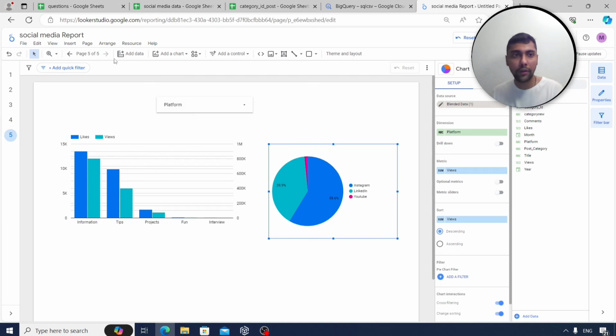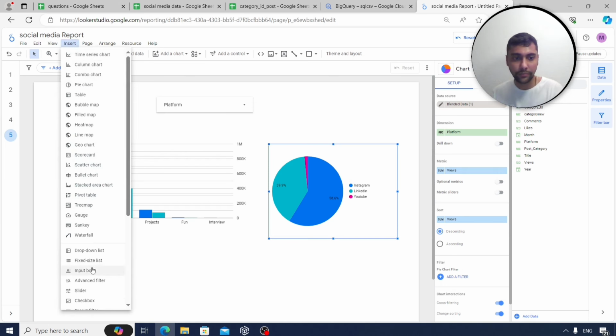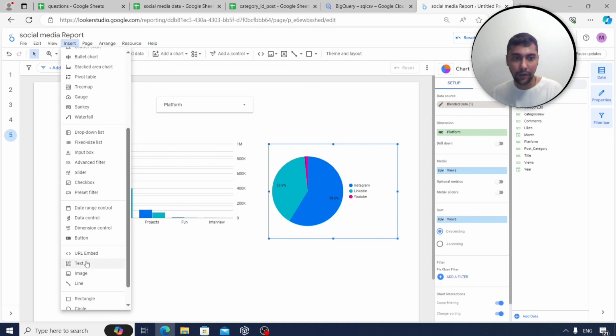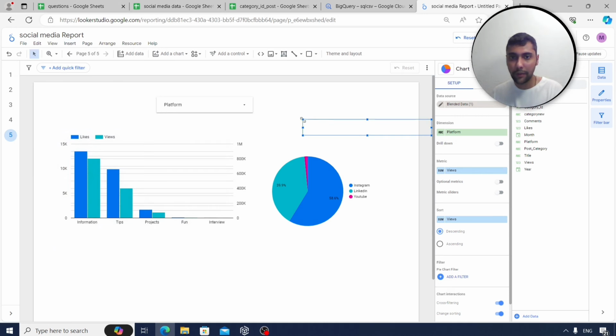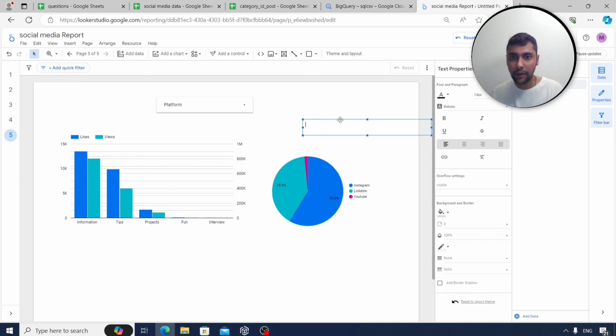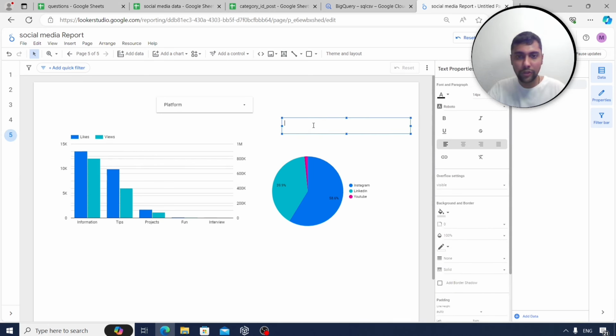So on top of this, you can also insert a simple heading if you want, right? So you can say insert, can come here, you can add a text if you want, right? Simple text box, right? And you can move this around and say, for example, view share by platform, right? Of course, you can do the formatting and all, right? I'm just building out the graphs and the calculations, right? You can of course format it the way you want. You can select the text, make it bigger as I've shown you in the beginning as well, right?